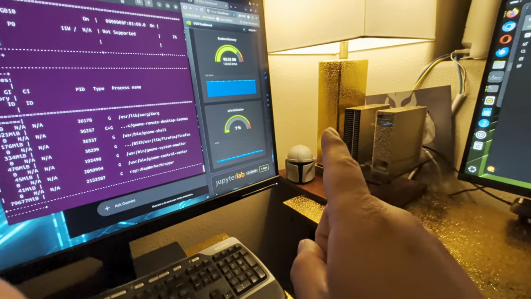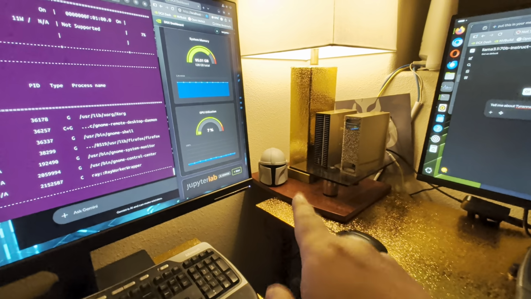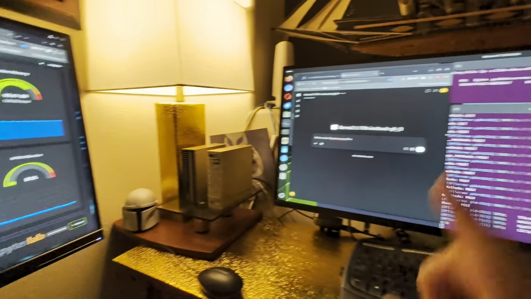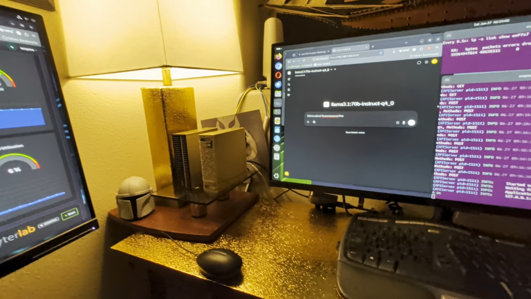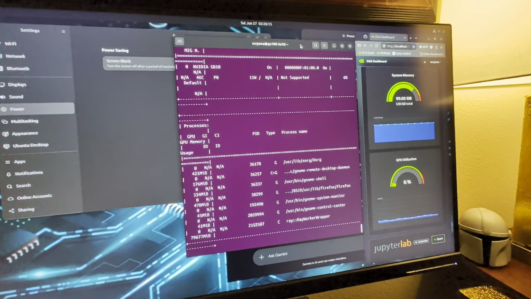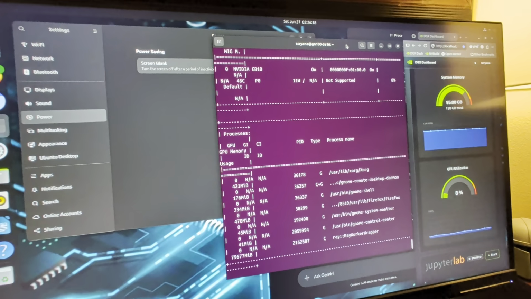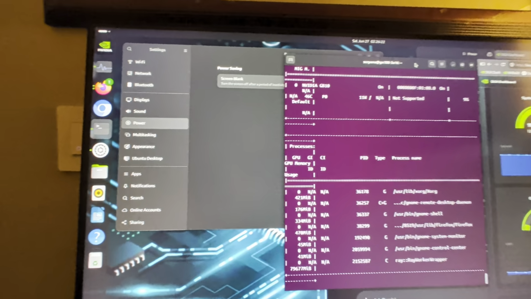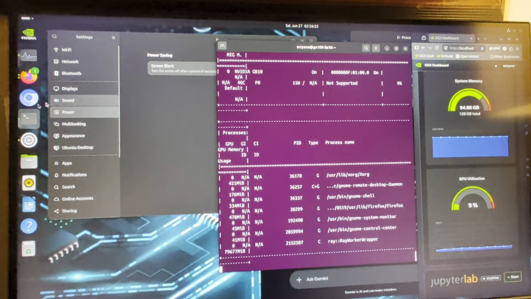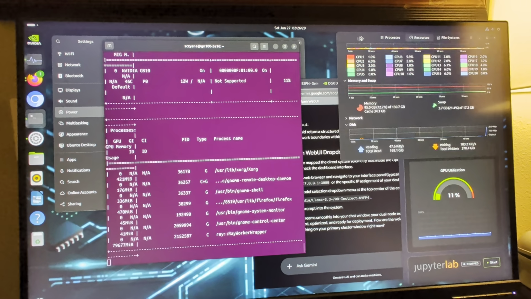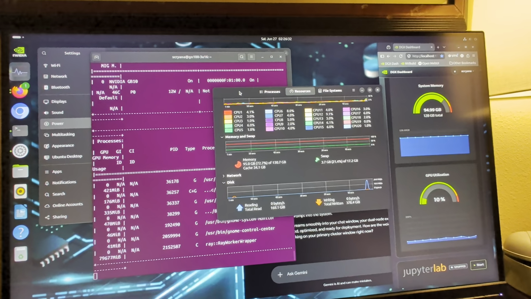This monitor is hooked up to the Acer device, the GN100, and this monitor is hooked up to the Spark. I'm monitoring the memory of the GN100 on this monitor, and you can see the processes running there, refreshing themselves. It's kind of annoying, but it's there. Let's go ahead and also turn on the activity monitor. There it is. It's in the background, but we're tracking that right now.